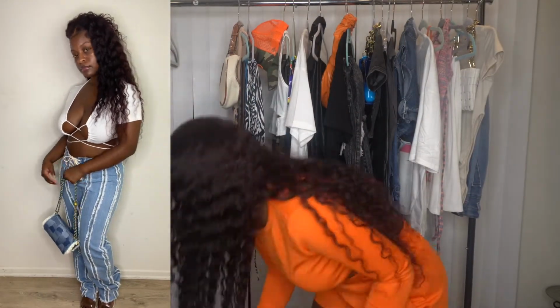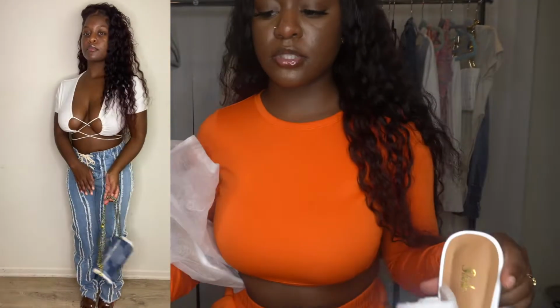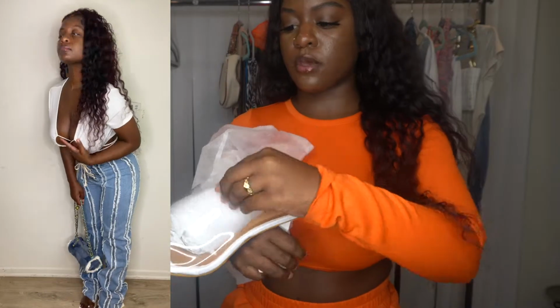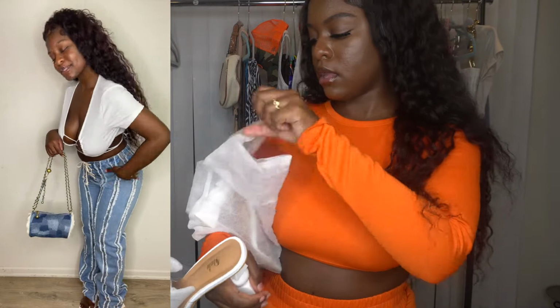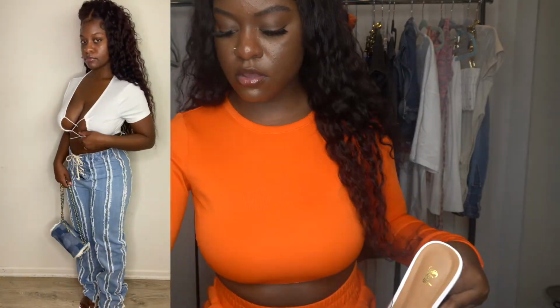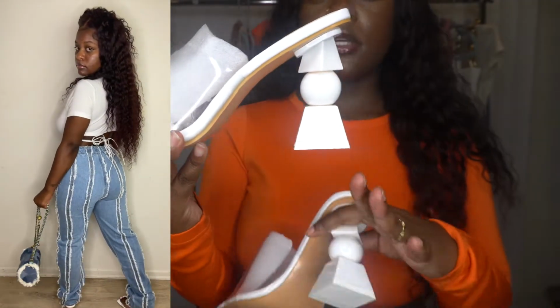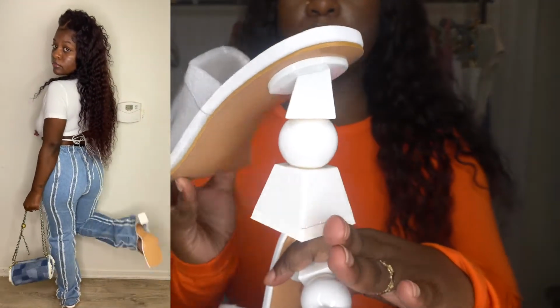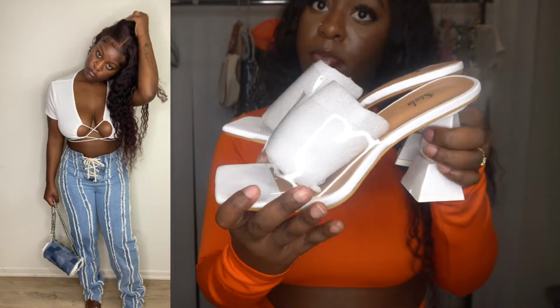And these heels, bruh, that I got from SHEIN. So cute. I actually had used these in another video as well, my business video. Once again, I wore these in that video. But these are so, so cute. I love the heel design. It is just so different, so unique. I have nothing like this up until now. So these are very, very cute.